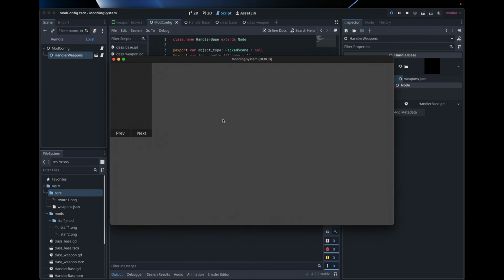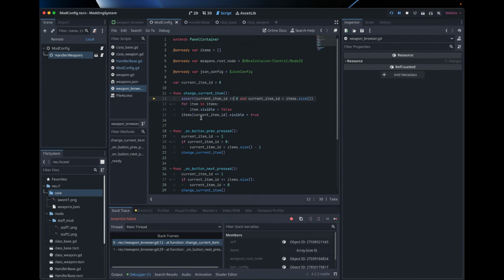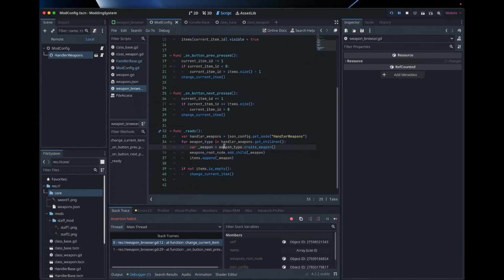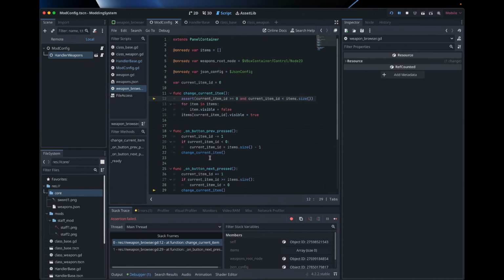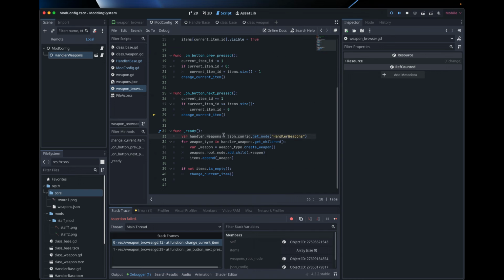Let's see if it wasn't broken. So it got broken. Why is it? Because it's empty.